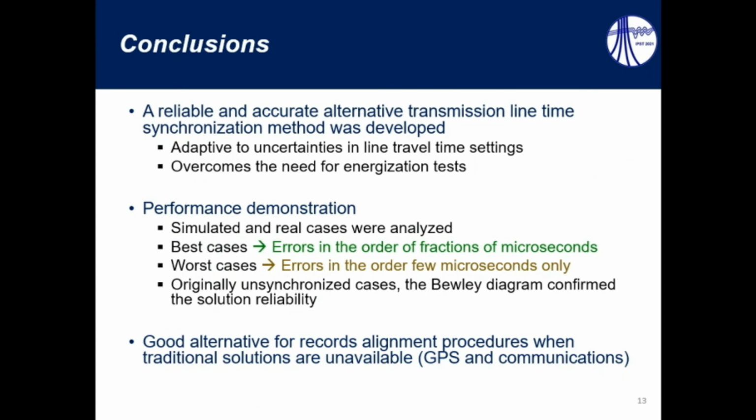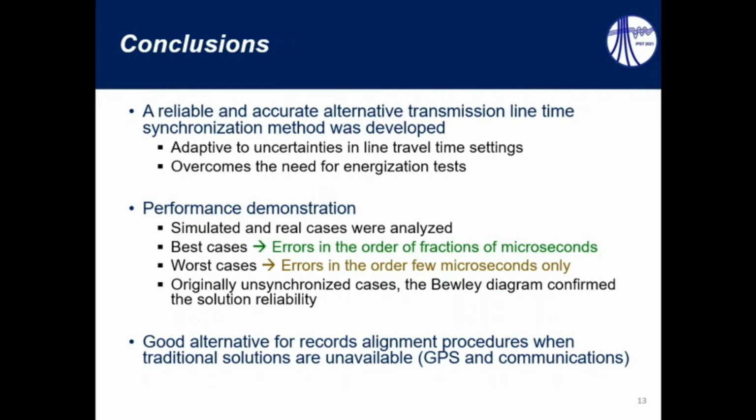Thus, as conclusions, we can say that a reliable and accurate alternative transmission line time synchronization method was developed. It is adaptive to uncertainties in line travel time settings, and it overcomes the need for energization tests. Regarding the performance demonstration, we considered simulated and real cases. In the best case, time synchronization errors in the order of fractions of microseconds were obtained, and in the worst case, errors in the order of a few microseconds were obtained.